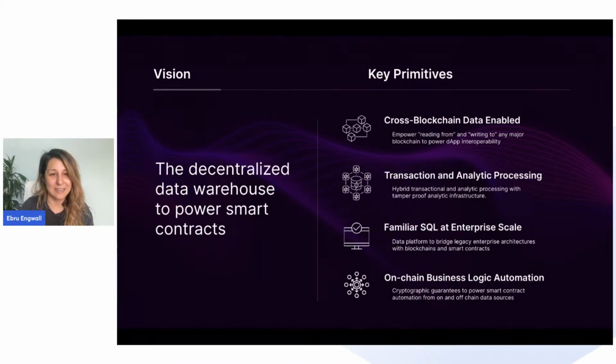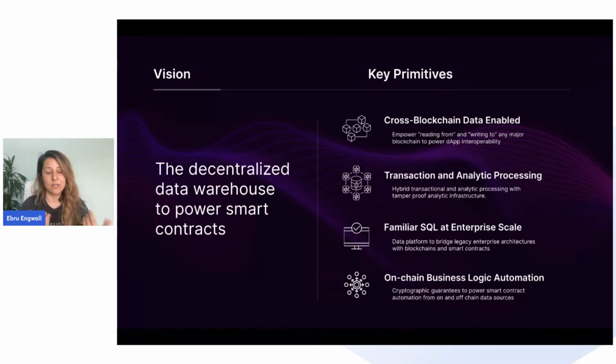So let's get it going, and I'm just going to start my presentation. Please ask your questions at the end. Let's start with what Space and Time is. Can you see my screen? Hopefully you're seeing it. All right, so what is Space and Time? Space and Time is a decentralized data warehouse that basically lets smart contracts execute SQL queries. What I mean by that is Space and Time allows dApp developers and offers on-chain as well as off-chain data in a single platform. And you can execute SQL queries in a tamper-proof, decentralized, and trust-minimized way.